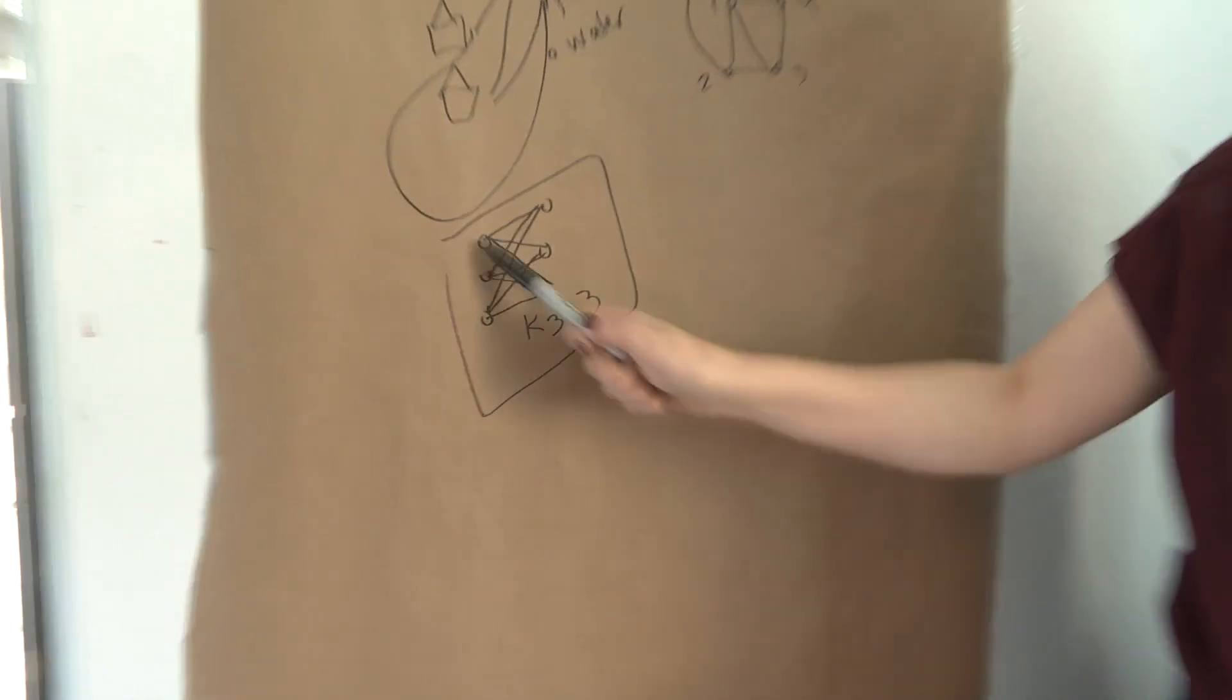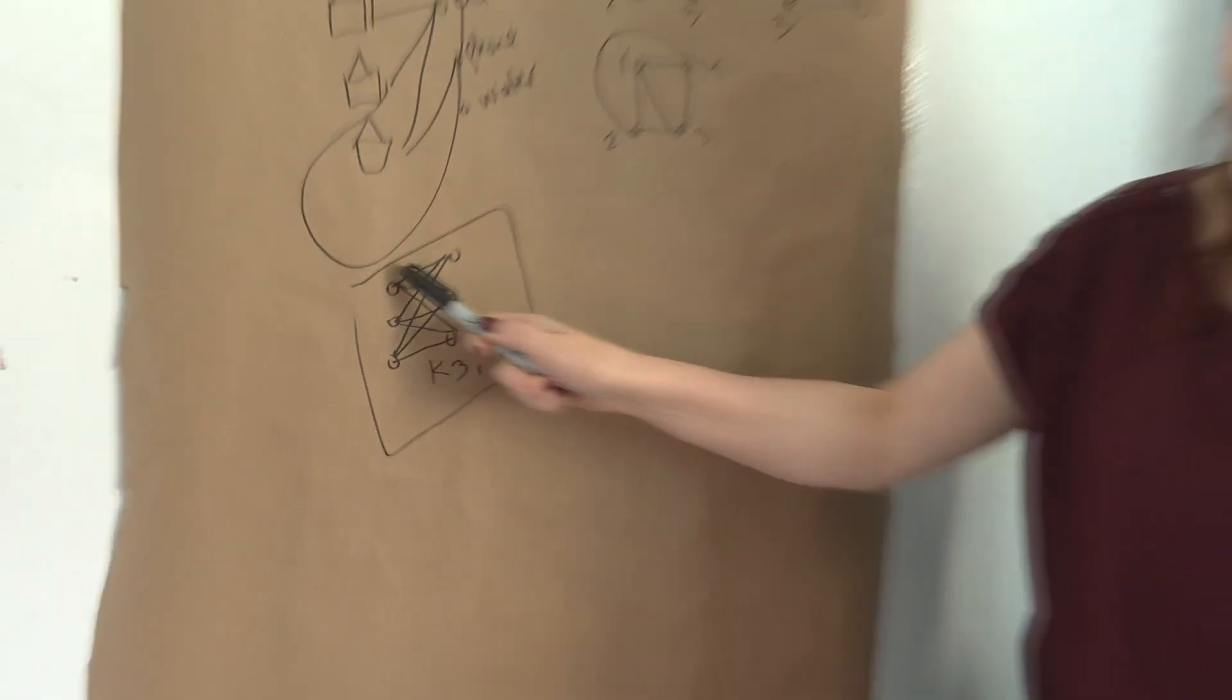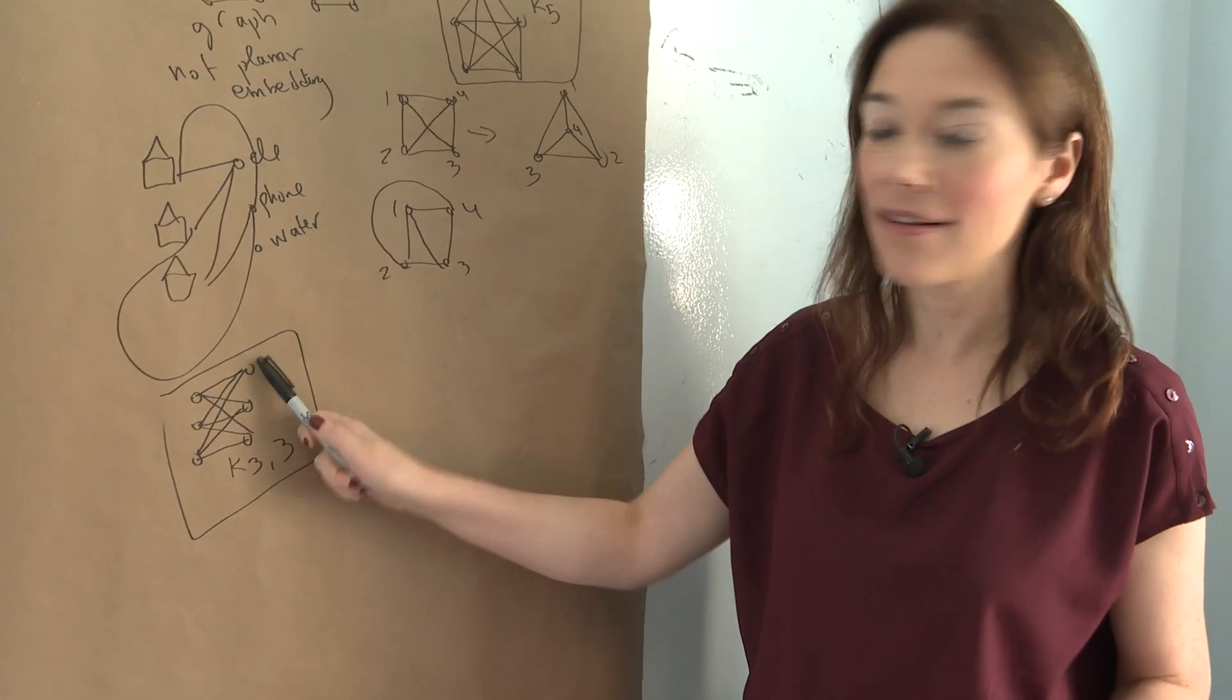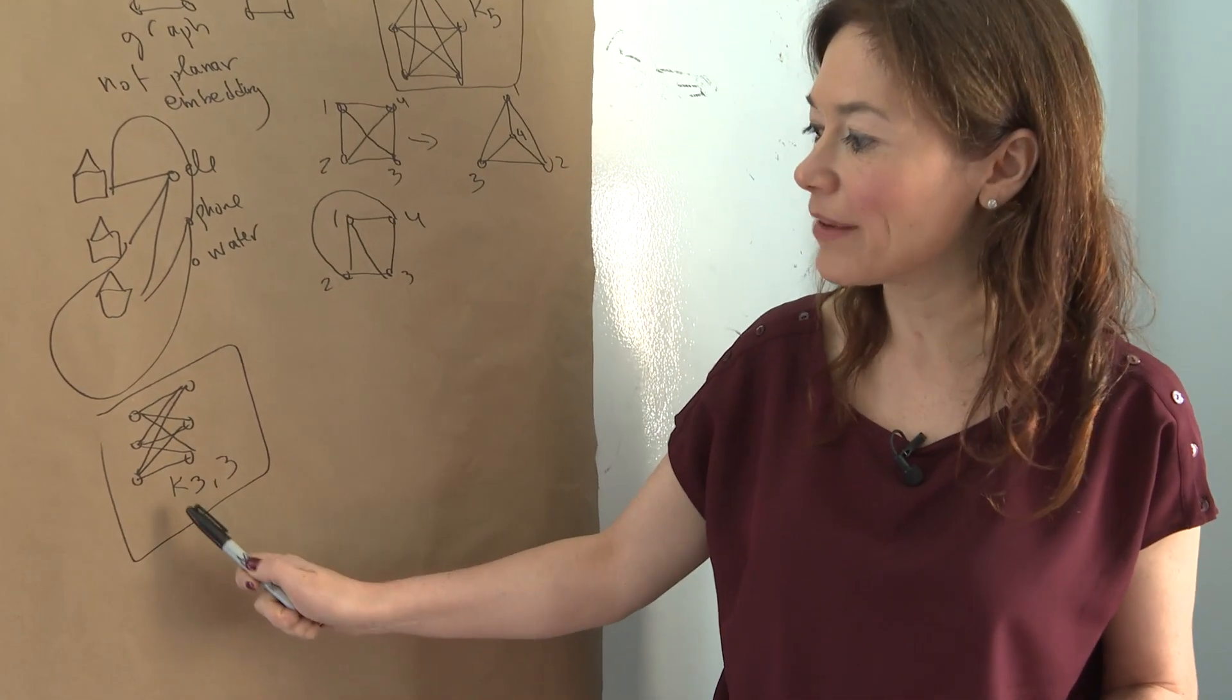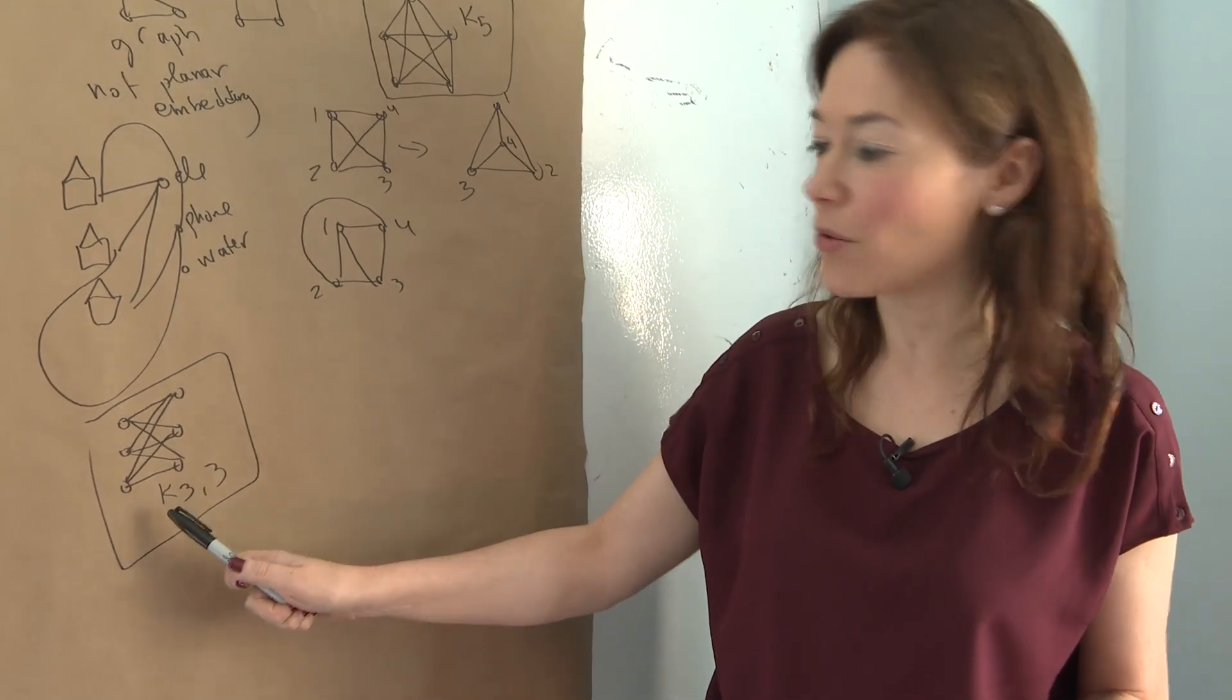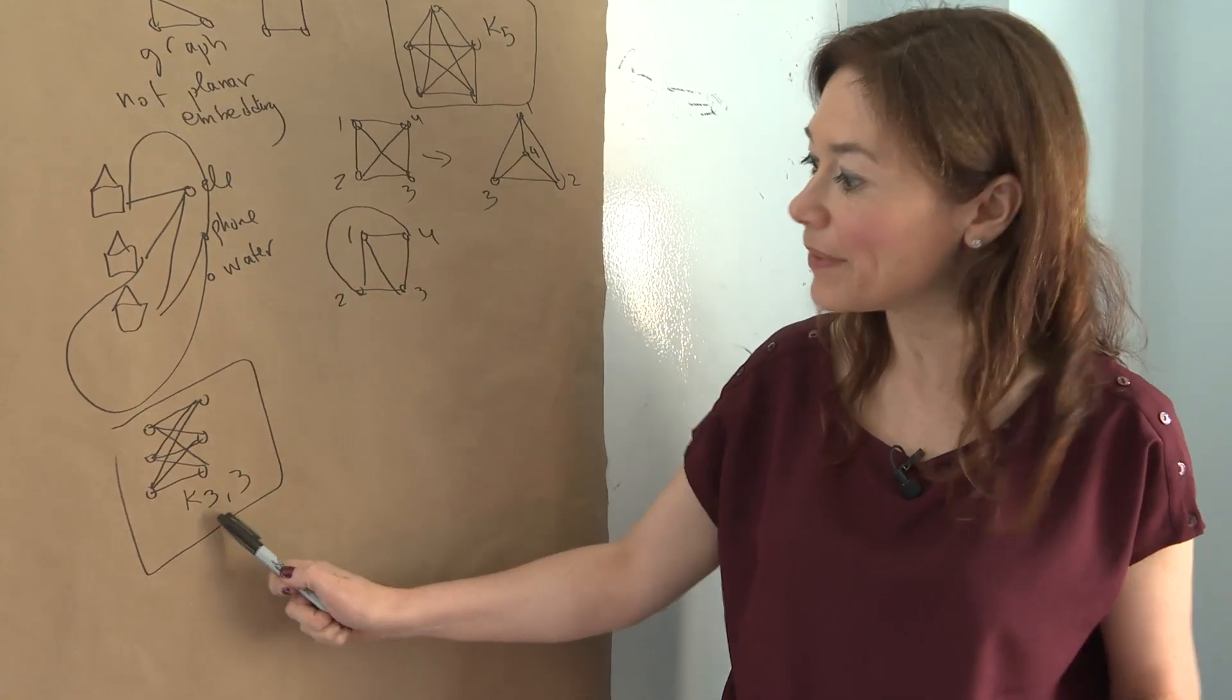Now, this is not the complete graph because obviously there are some pairs that are non-adjacent. You have two sides, this side and that side. And everybody on this side is adjacent to everybody on that side. That's called the complete bipartite graph. And the way we know that it's complete bipartite and not complete is because we have two numbers instead of one number.